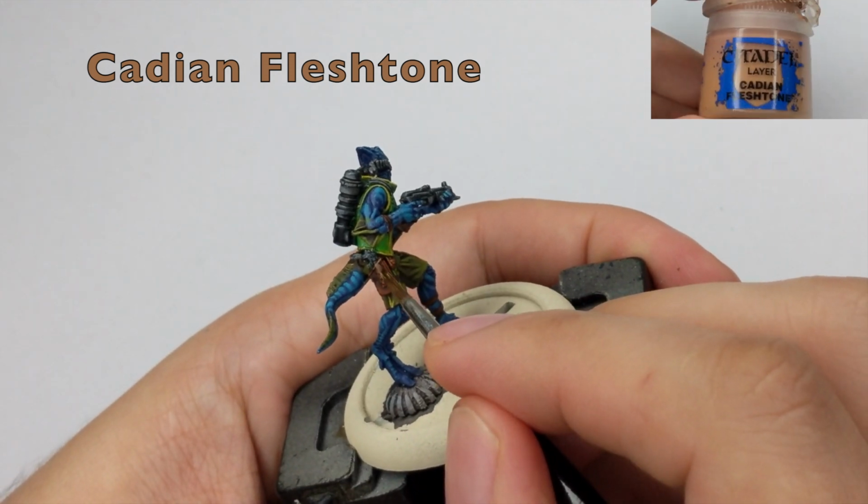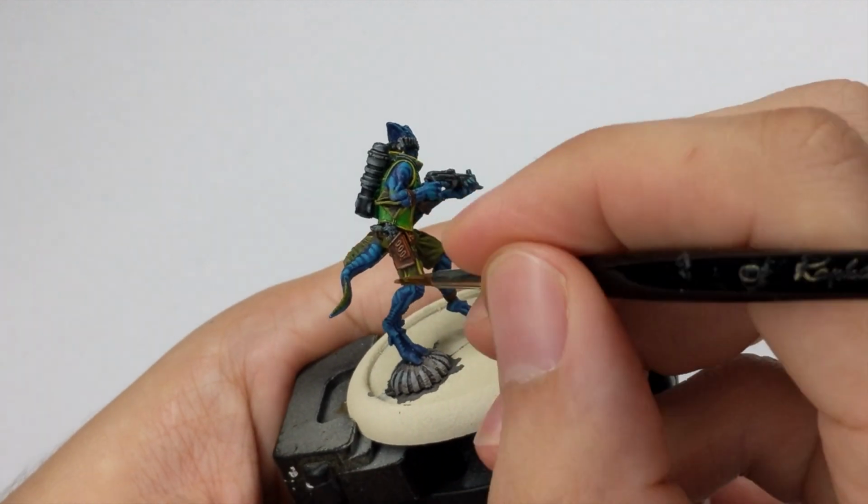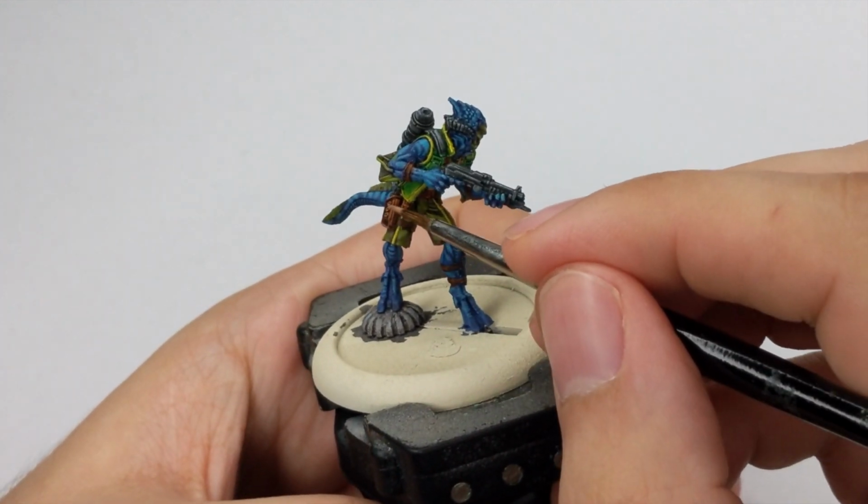For all the leather parts we will use the Cadian Fleshtone, and this will be applied as an edge highlight, so only on the sharpest edges.